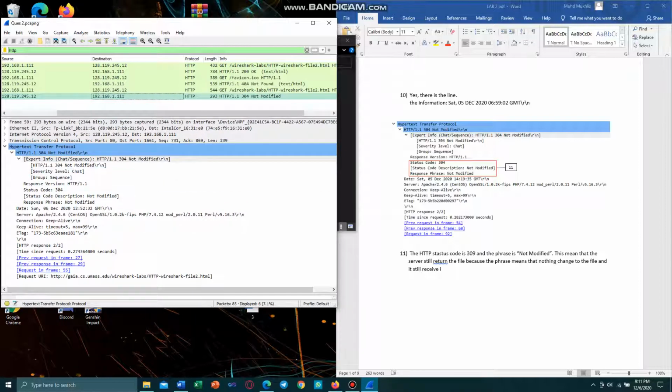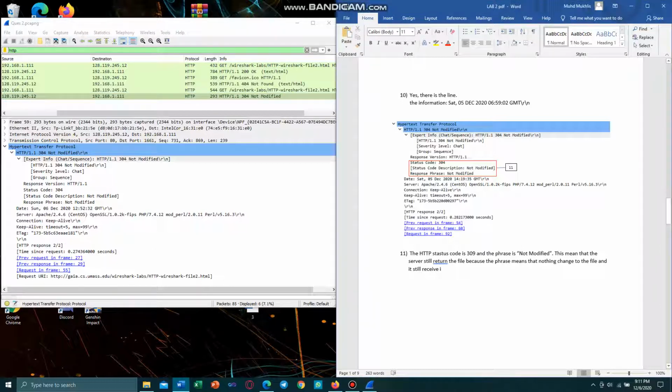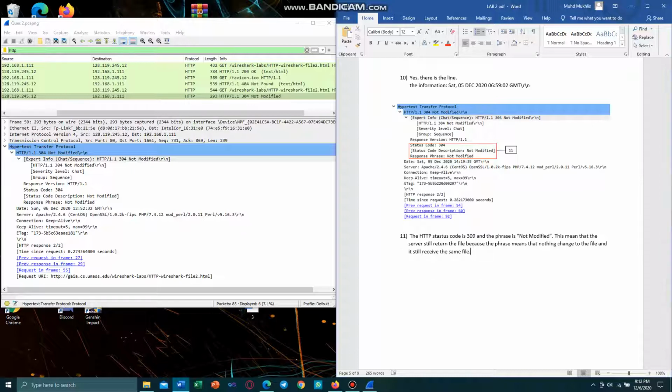This means that the server did not return the file content because nothing changed to the file, and the browser still uses the same file it already has. So that is for question 11.